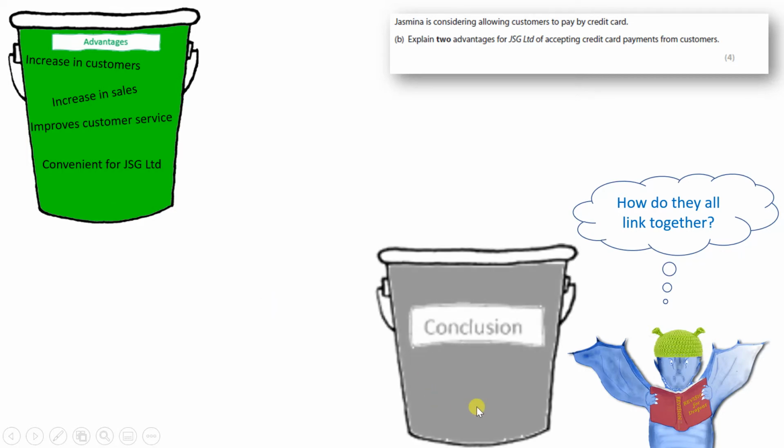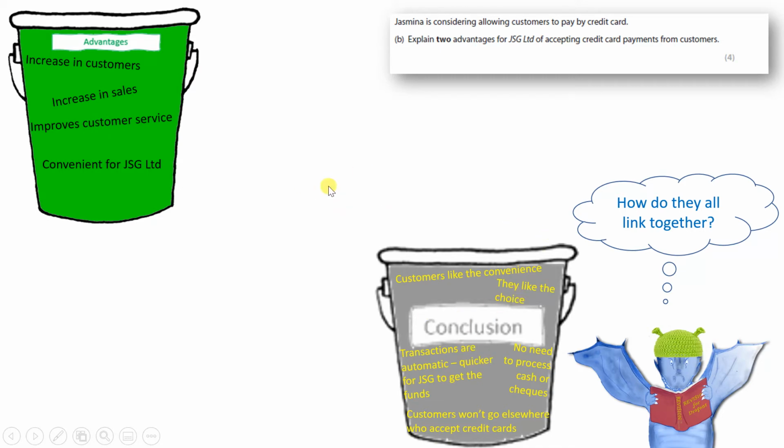So let's fill the conclusion, the consequences bucket, and what you can see there are 1, 2, 3, 4, 5 reasons, 5 explanations for 4 reasons. So what can we do with that? Now, as we said on previous revision questions, not all actions are negative consequences. You can have advantages which has a positive reaction, which is what this is. So what we've got here is a series of positive reactions to these statements. And you need to look at them.